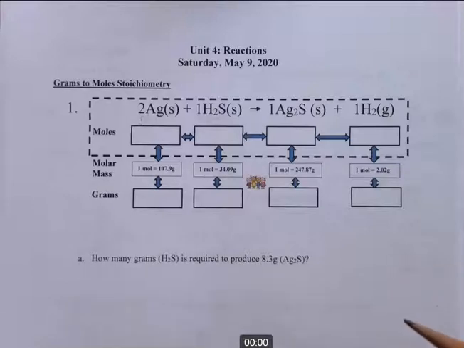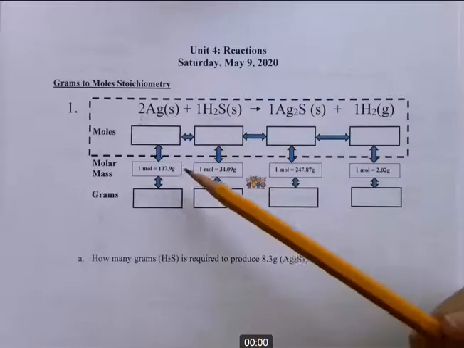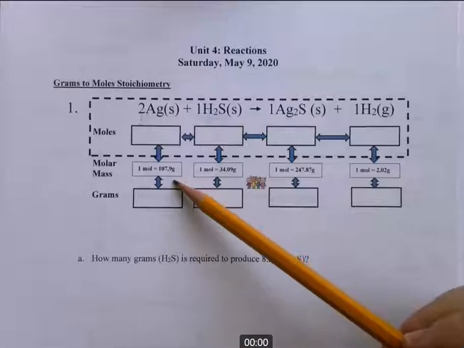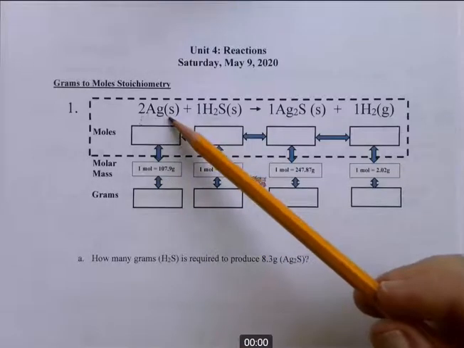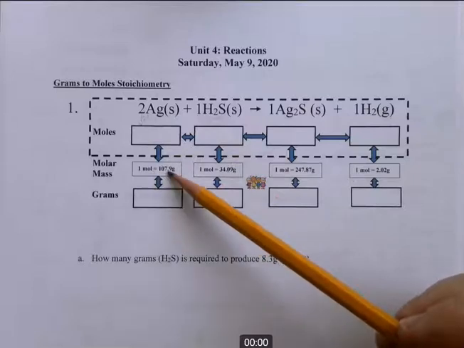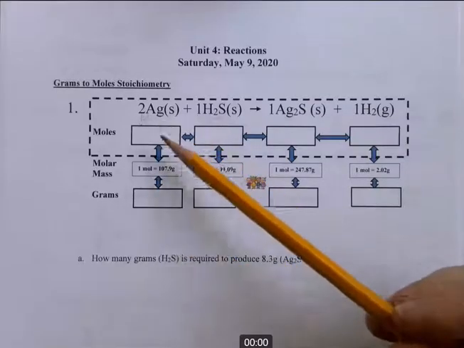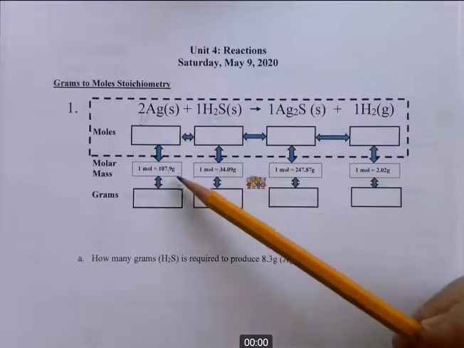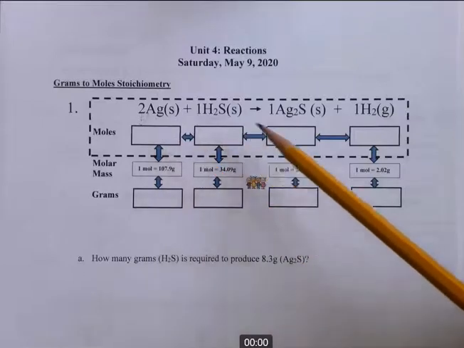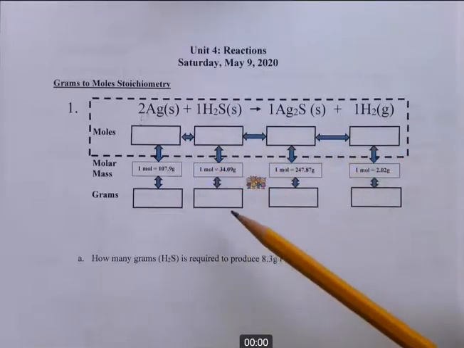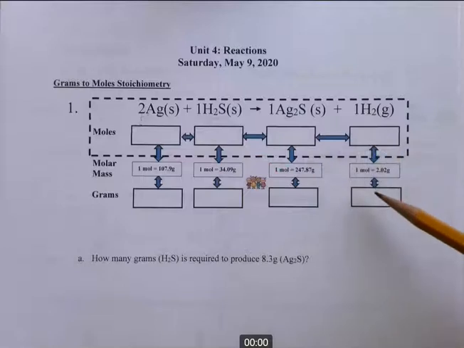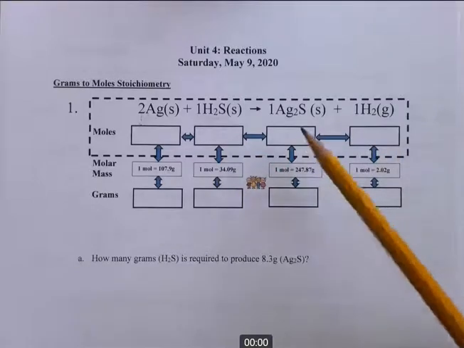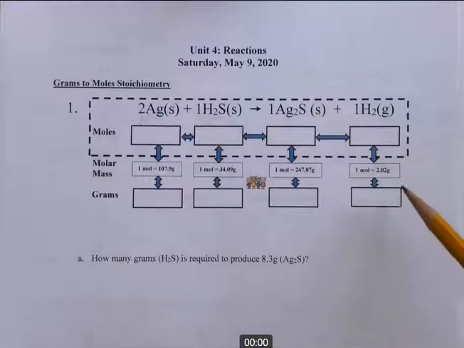What grams are is something that we can measure in our world on a scale, on a triple beam balance or some sort of an electronic scale. And then we can use these translators called molar mass conversions, which tell you for any particular substance how many grams 1 mole is. So for silver, 1 mole is 107.9 grams. Once we know that, we can convert into the language of moles, which is the language that the chemical equation speaks in. And then when we need to get back out to our world, we can convert from moles back into grams.